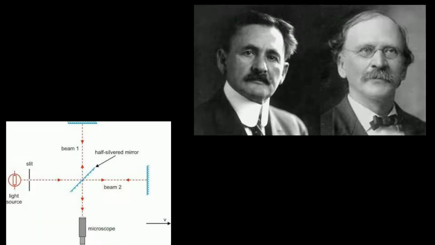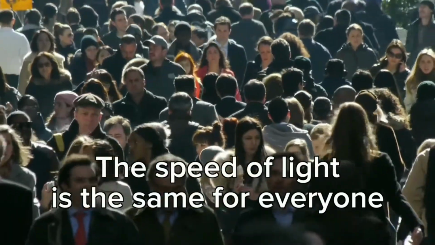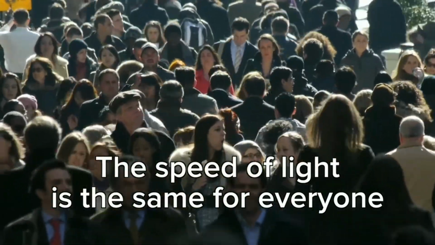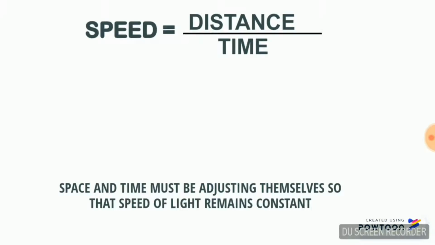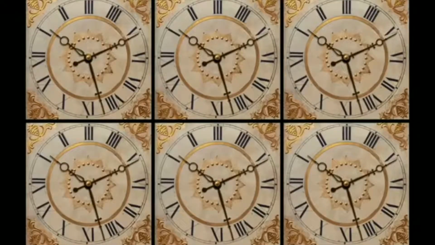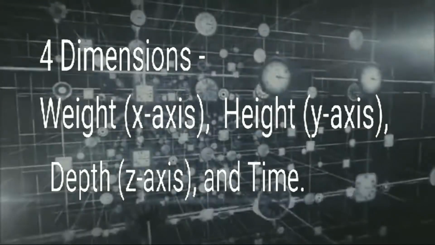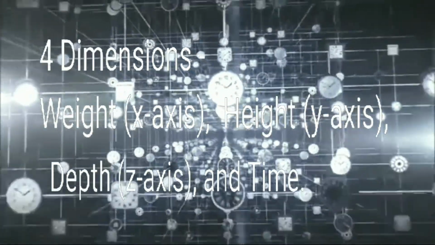Back in the 19th century, experiments gave some surprising results, and we saw that all observers see light at the same speed no matter how fast they are moving with respect to one another. But how is it even possible? As speed is distance by time, time and distance measured in different reference frames must be different. That is, our intuition that time runs at the same rate for the entire universe is wrong. The reason why we see light at the same speed is that all objects move at the same rate in four-dimensional space-time.